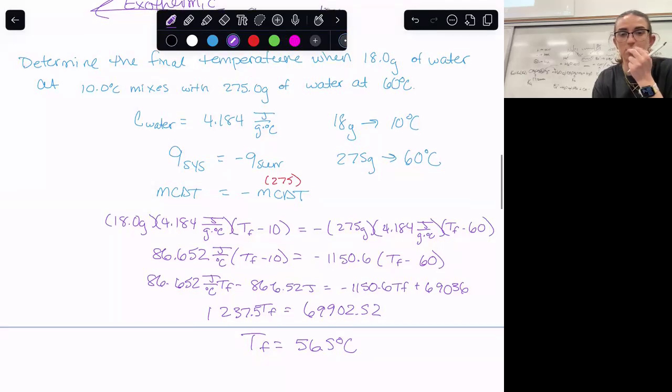So would this be considered an exo or endothermic reaction, or does that even pertain to it? So you could break that up into both sides. So the cold water is going through what type of reaction? It'll be an endothermic reaction because it's absorbing heat to get hotter. The hotter water is going through an exothermic reaction because it's releasing heat, right?